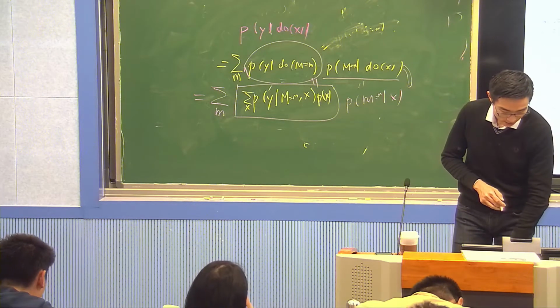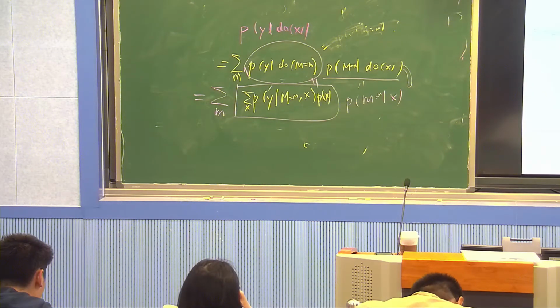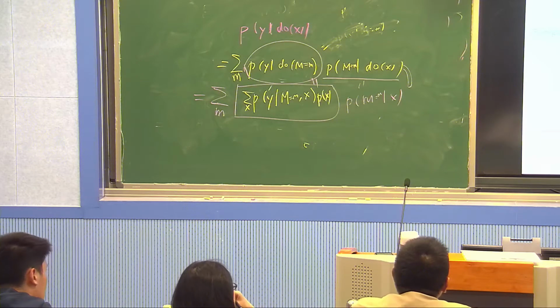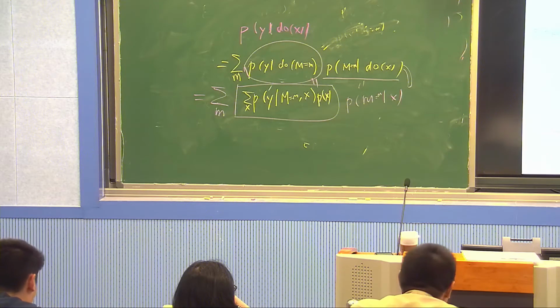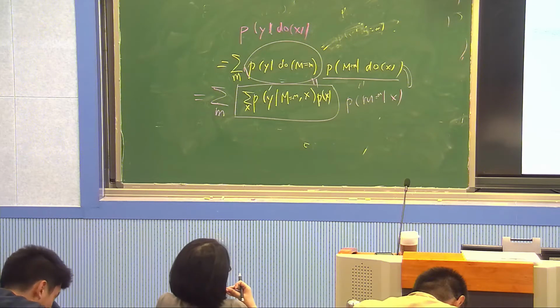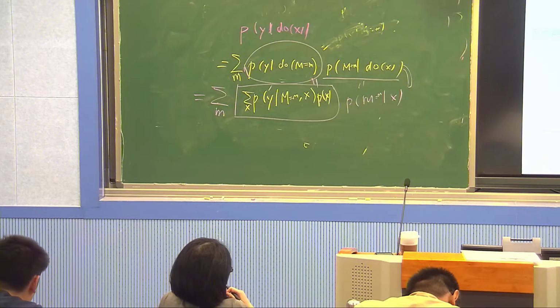Okay, now let's go back to this basic graph, right? So in this graph, what is the variable that satisfies the front door criteria? E, okay? E satisfies it. Why does it satisfy? First of all, the only path goes through E. Second, there's no open backdoor path between F and E. Third, there is a backdoor path from E to Y, but this backdoor path is blocked by F. So E satisfies all three conditions. So E satisfies the front door criteria.